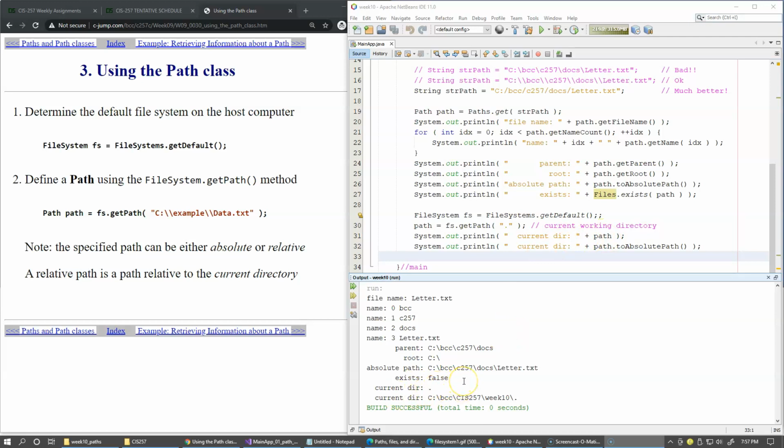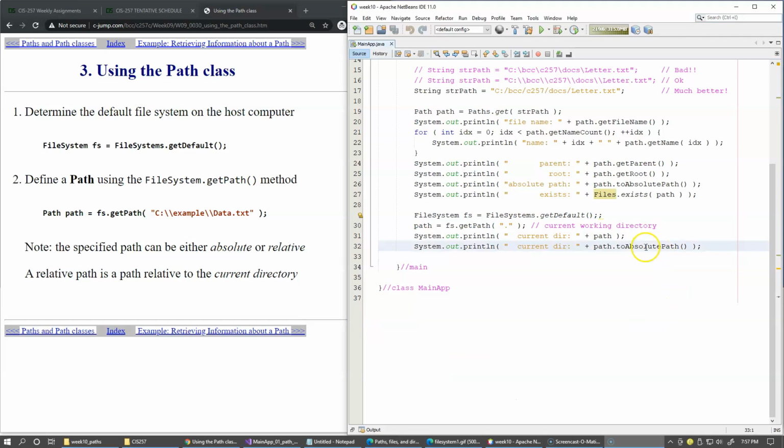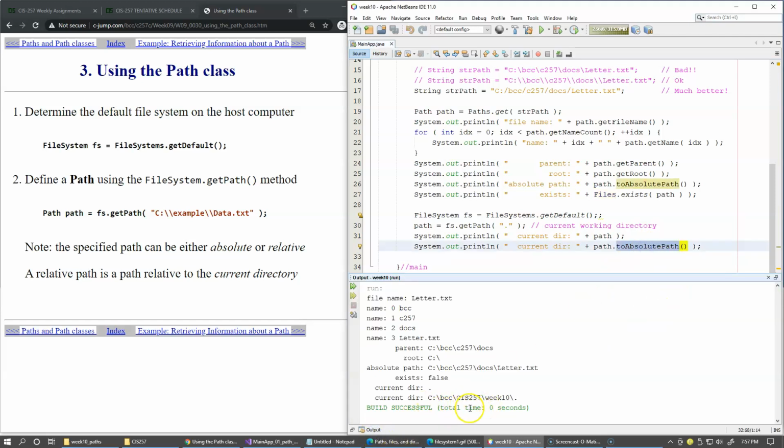This is just the current working directory, but converting it to the absolute path makes it visible. So this is my project folder. So by default in NetBeans, when you test your code, the current working directory assigned to this running Java program is actually the NetBeans project directory.